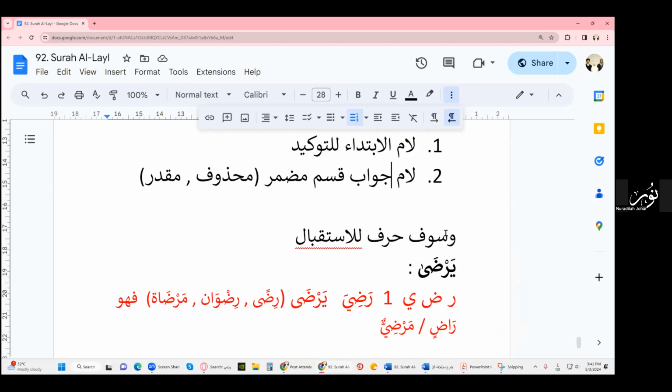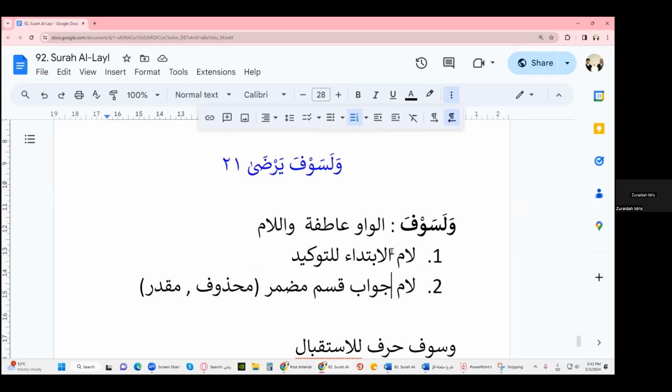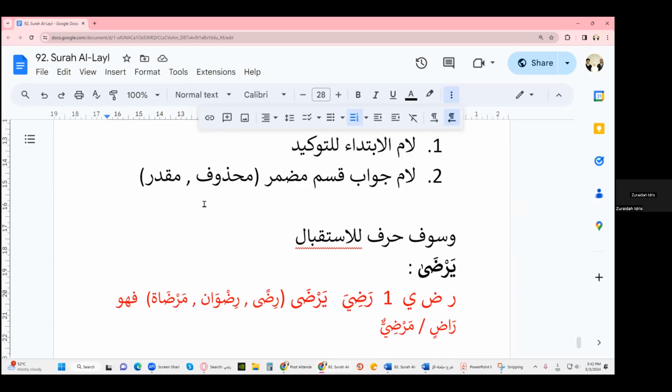Yes. So the answer to your question is basically, if this is what Sister Zoida is saying, this must be the lam waqi'ah that we always see in Jawab Qasam, that we always name as waqi'ah or rabita. Basically, this is the same lam, just that for some reason, Sister Zoida did not write that, or maybe the Iraab book did not write that. Basically, you should think of it like that. Yes, your thinking is correct. So that's why I'm saying it's obvious what the jumlah is, because we know this indicates the jawab, right? That's what I was trying to say.